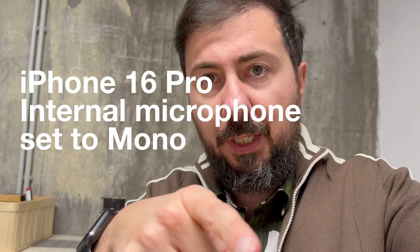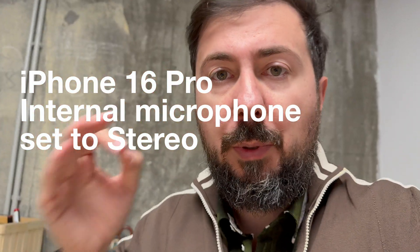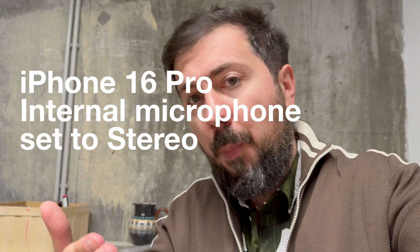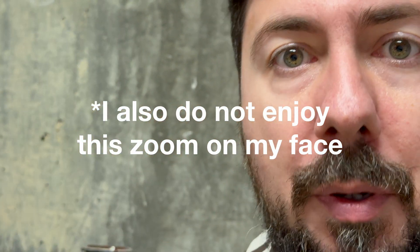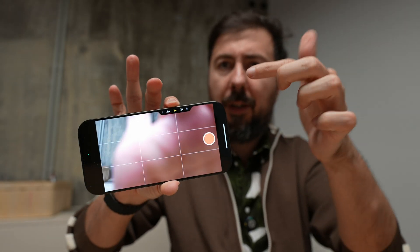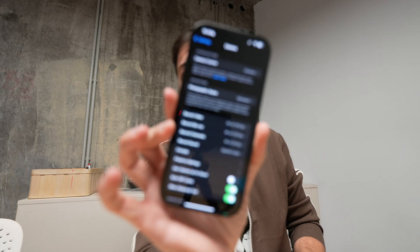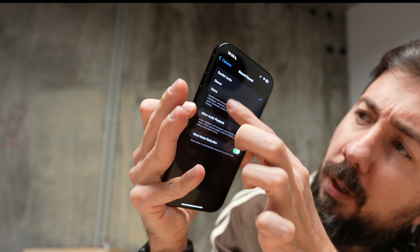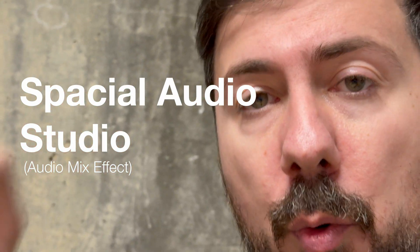We're now recording everything in mono — hello popsicle people, testing one two three. Will the mono version of the iPhone 16 Pro be better at recording sound than my camera? Now we're testing stereo — hello popsicle people, testing one two three. And now testing spatial audio on the iPhone 16 Pro — hello popsicle people, testing one two three. Spatial sound does some AI trickery to get you studio-setup quality. We go to the camera settings and choose between spatial audio, stereo, and mono.